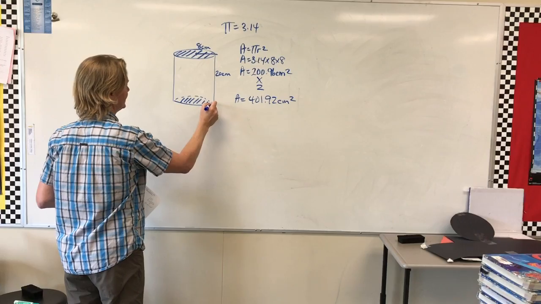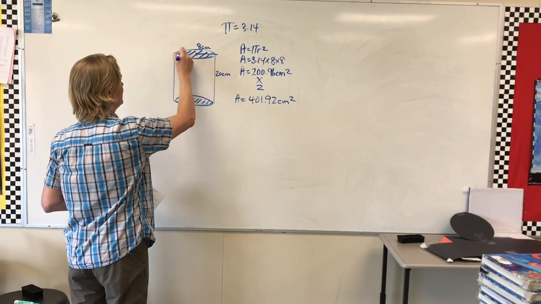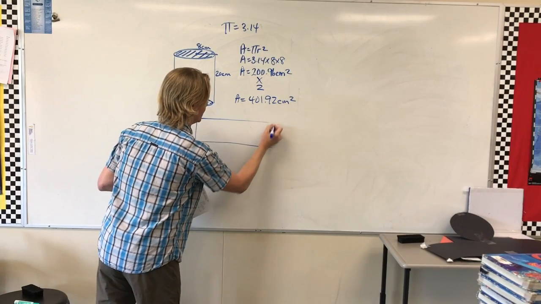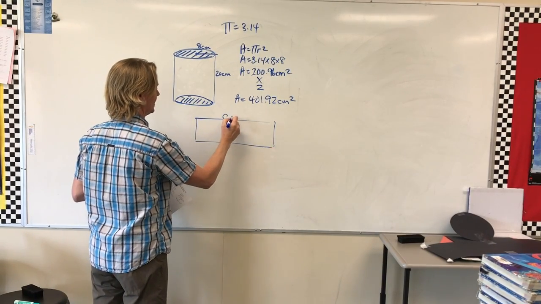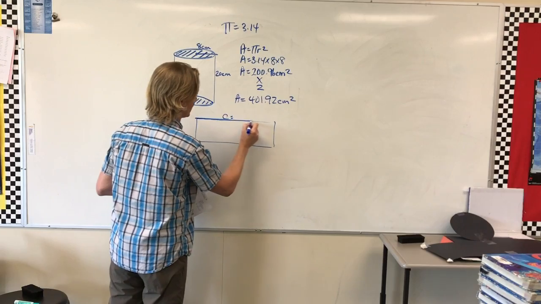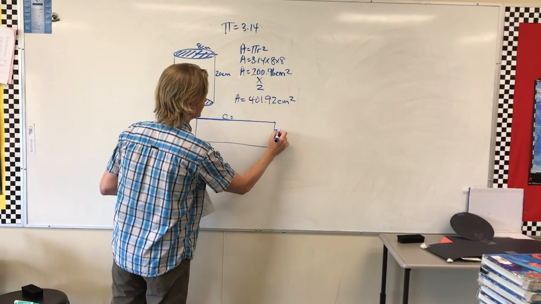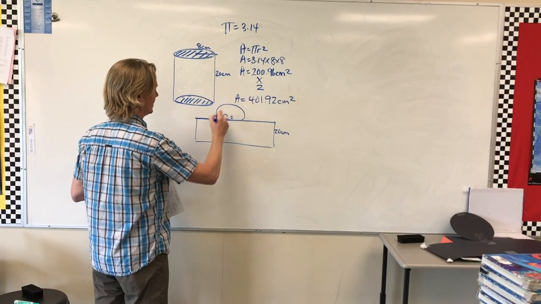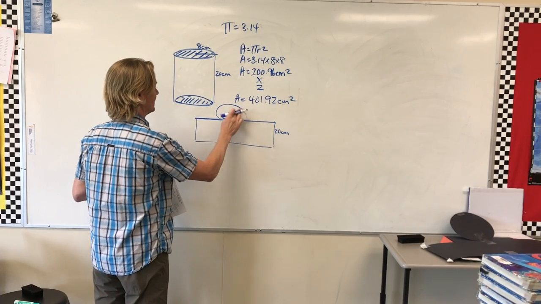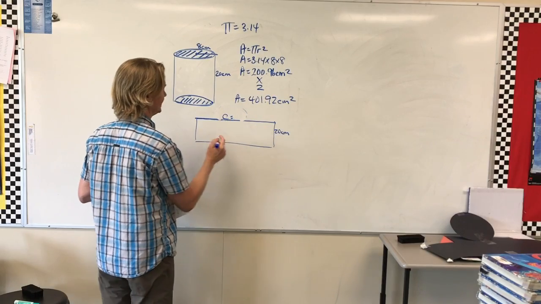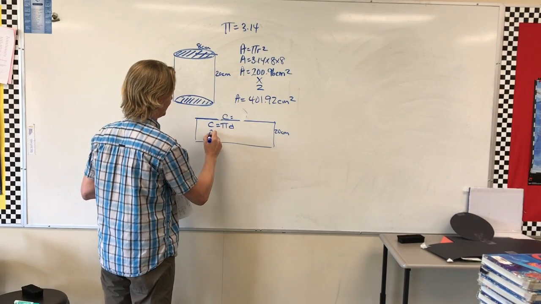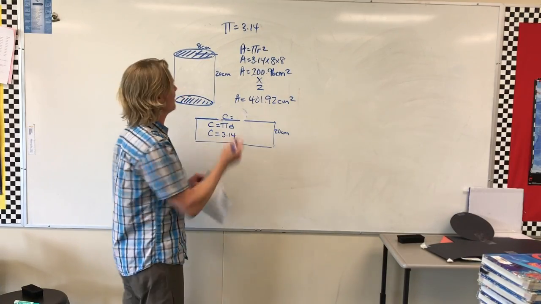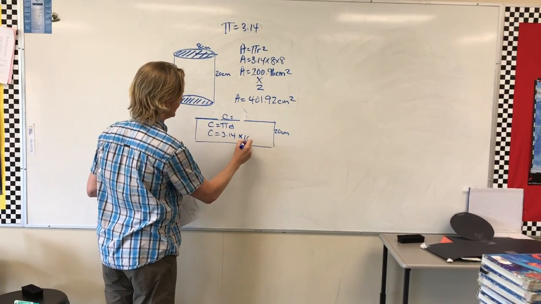And remember, the distance around the circle, when we open it up, that is going to be the length of our rectangle. So the circumference is the distance across this rectangle. Now this rectangle is 20 centimeters tall when we take it apart, but the distance around, if we took this circle and opened it up, it would be the circumference, that would be the length. So I need to calculate the circumference, and that is pi times diameter. 3.14 times the diameter, well, if the radius is 8, that's halfway across, that means the diameter is 16.